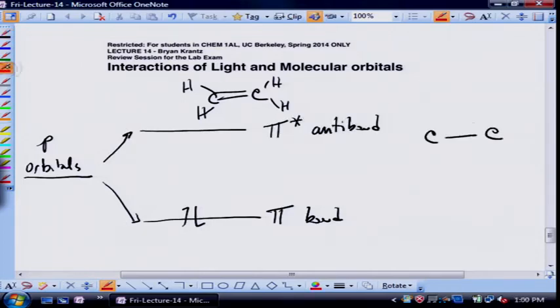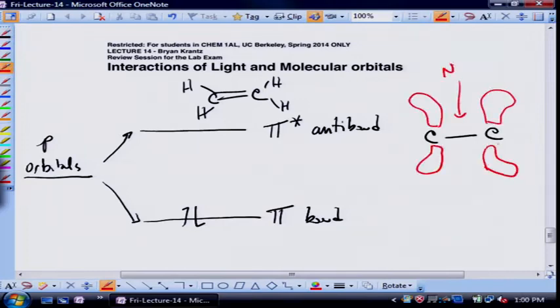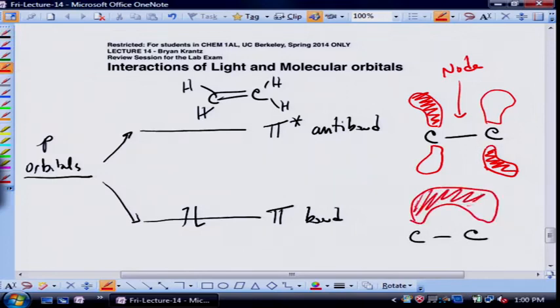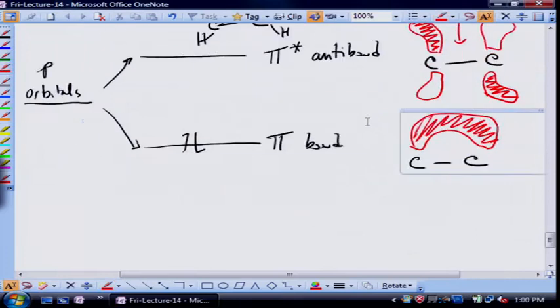Well, an antibond is going to look something like this. The orbitals are out of phase with one another, and they're bifurcated. There's a node here, and to draw phase, I'll shade. These are oppositely phased. They're destructively interfering with one another. That's a high energy situation, much higher energy than this situation, where we have constructive, in-phase overlap of the p orbitals. Those electrons are nicely spread out now. They're happy. They're not in a high energy situation. This bonding orbital is more stable than the original p orbitals, okay? So that's your pi bond.